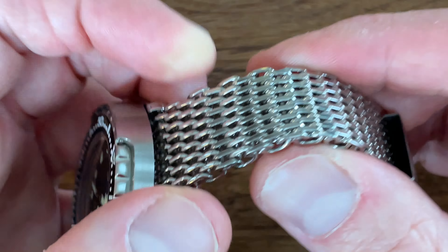One thing you have to keep in mind — and the Strap Code website emphasizes this on the purchase page — is that these straps cannot be sized. Other than the adjustability of the clasp, you're stuck with the size you choose. I have seen examples where people take wire snips and cut through the links — one row of links is probably about 3 millimeters — but in truth you're better off just buying the right size. Measure your wrist before you buy.